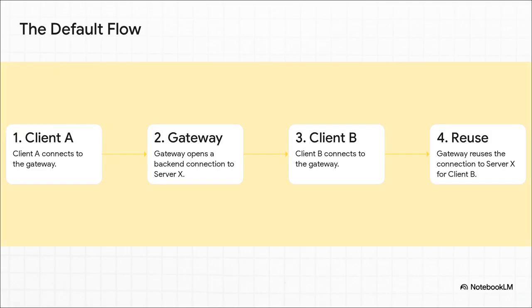I think the best way to picture this is to think of a highway. You've got multiple cars, but they're all sharing the same few lanes. So client A comes along, and the gateway opens up a lane to server X. A second later, client B shows up. The gateway sees that that lane to server X is free, and boom, it sends B's request on the exact same connection. It's a many-to-many relationship. Many different clients can end up sharing a smaller number of back-end connections.